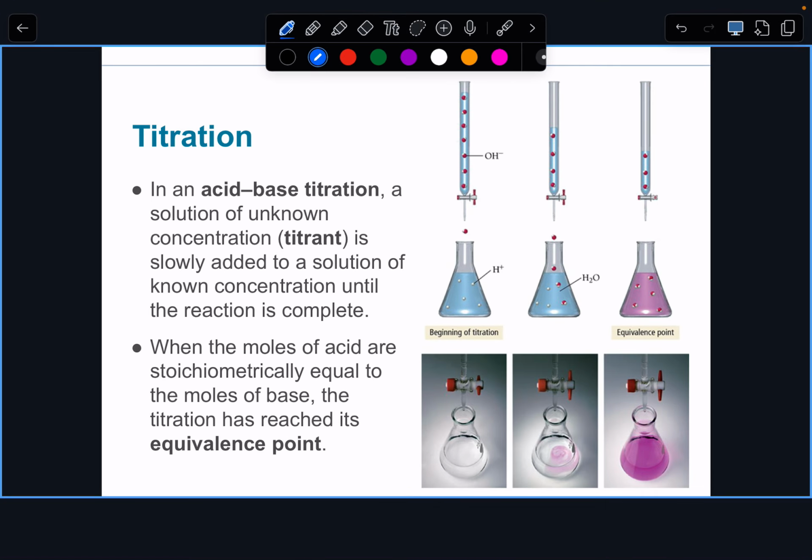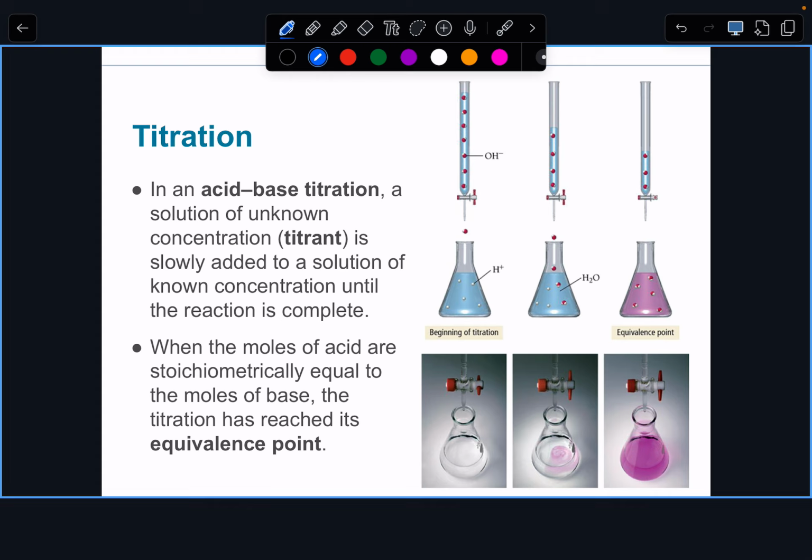Okay, hopefully this looks familiar from when you did it in lab. Titrations, you start with either the acid or base in the flask, and then you add acid or base to it. I'll talk about it in terms of how they have this picture. So the acid is in the flask, and we're adding the base. Every molecule of base that you put in there neutralizes one of the molecules of acid. So like this one, they have 5 molecules of the acid. You add in 2 bases, and they create water. You've neutralized these now, and you've got 3 left over.